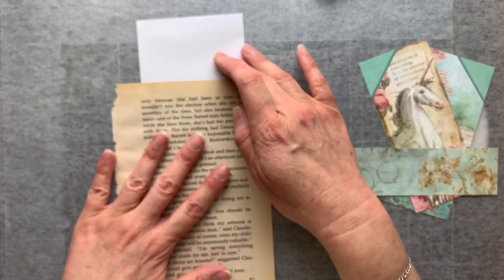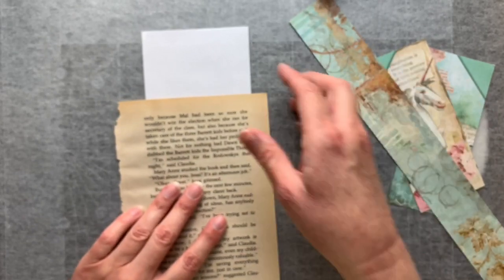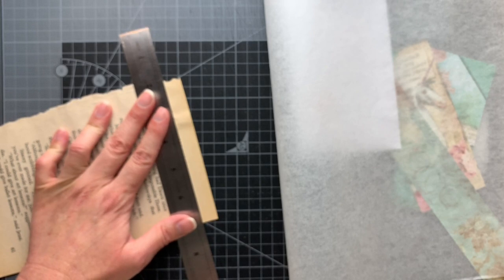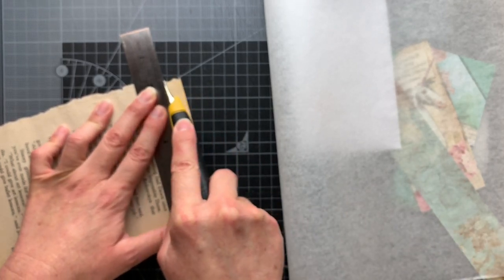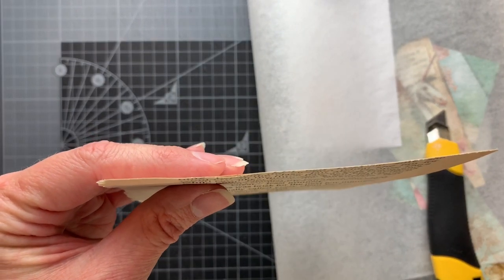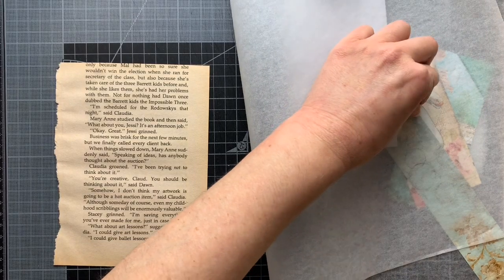Here I have some beautifully yellowed book paper. Okay, so what I'm going to do is... I'm noticing I have a little bit of a... I'm hoping that's not an air bubble. Because that means my pages won't be joined together properly. If they're not joined together properly, I do have, I don't know if you can see on camera, a slight little pocket there that hasn't adhered properly.